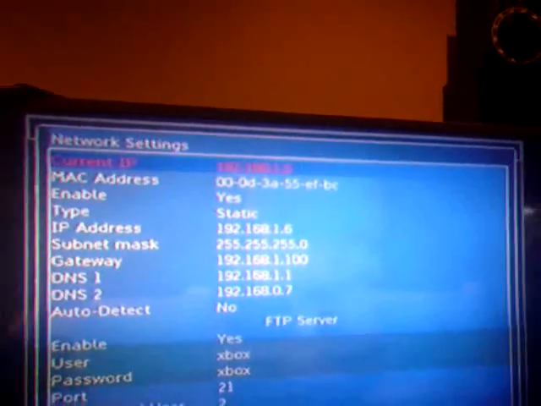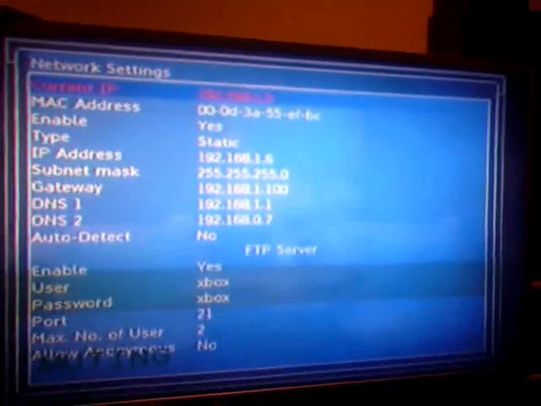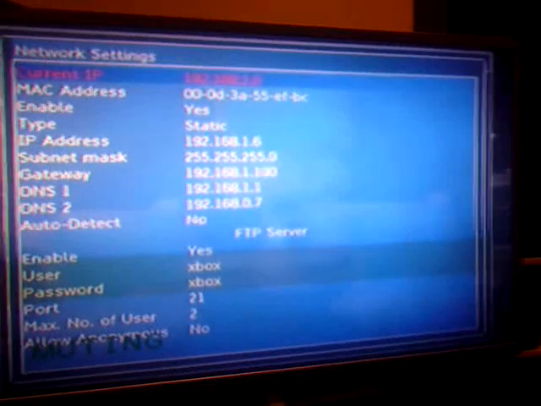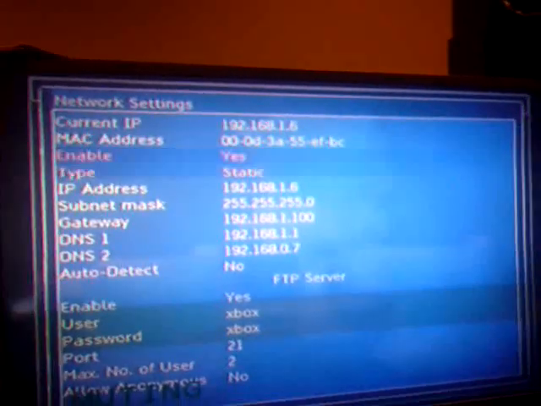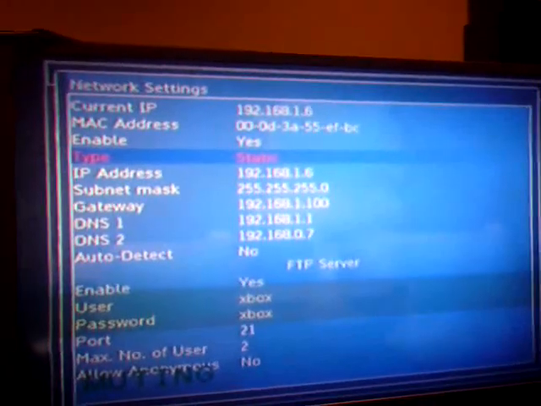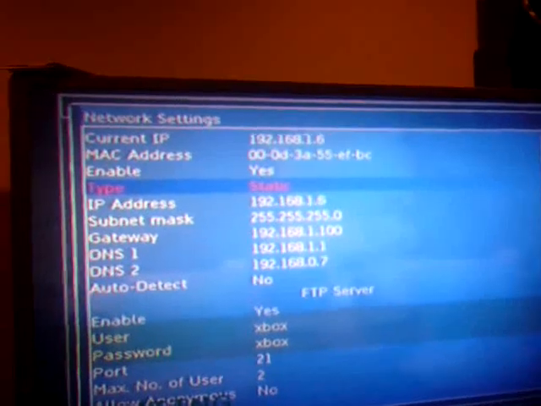Then after you have that, because it needs to be exactly the one it gives you on DHCP or it won't work, you go down here where it says static, but at first it'll say DHCP for you.